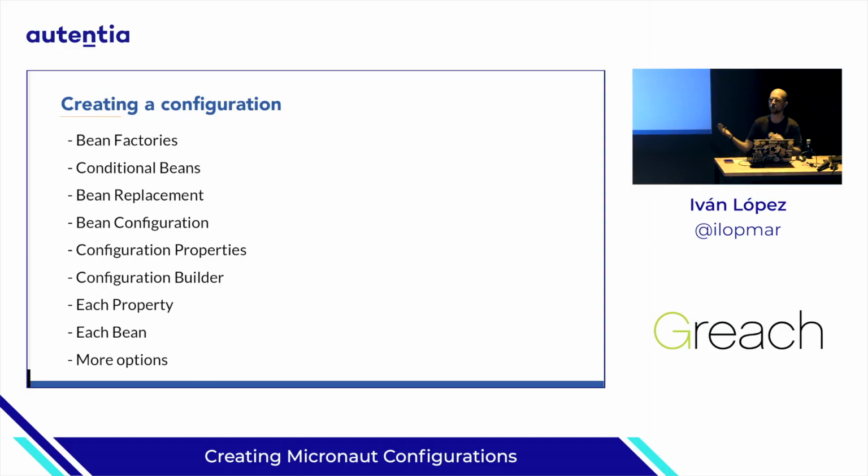So you can see different options and different approaches to solve problems. And please keep in mind that you can, or you should, use more than one of these options. You don't need to choose only one of these approaches. You can mix and merge everything you need to make it easier for your users to use this new library that you want to integrate with Micronaut. So, are we ready?